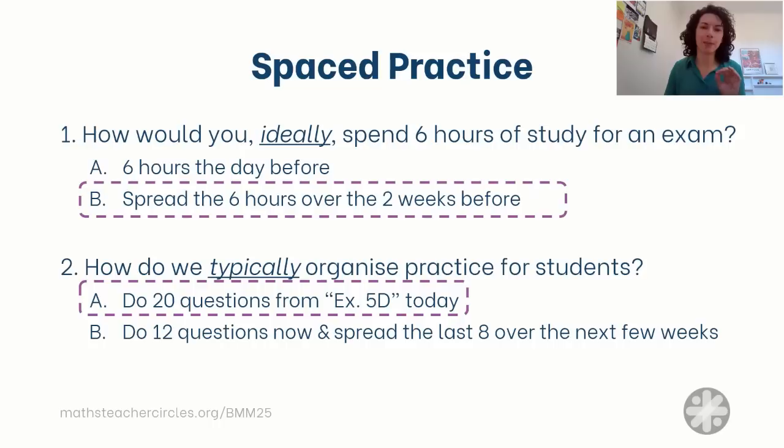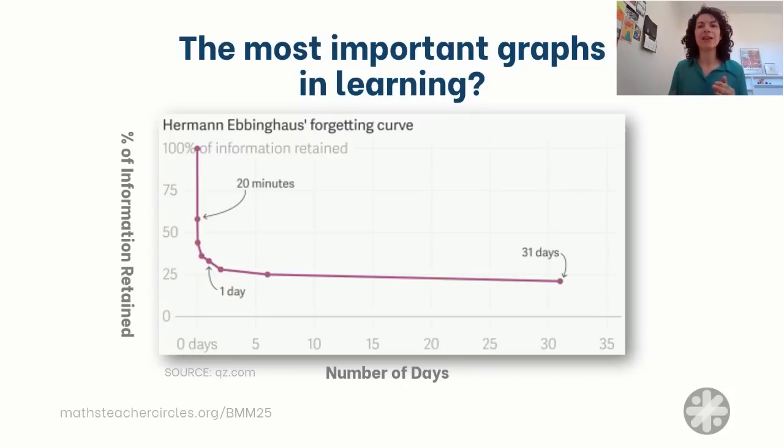And I want to share a couple of graphs with you that start to dig out why the ideal might look different. So this is a graph that comes from a researcher by the name of Hermann Ebbinghaus, and maybe you've heard of it. It's commonly known as the forgetting curve. There are a couple of things that are fascinating about this particular graph. Firstly, the data collected by Ebbinghaus was in the late 1800s, yet this is a graph that is still shared and relevant today. And that's because it's been replicated over time.